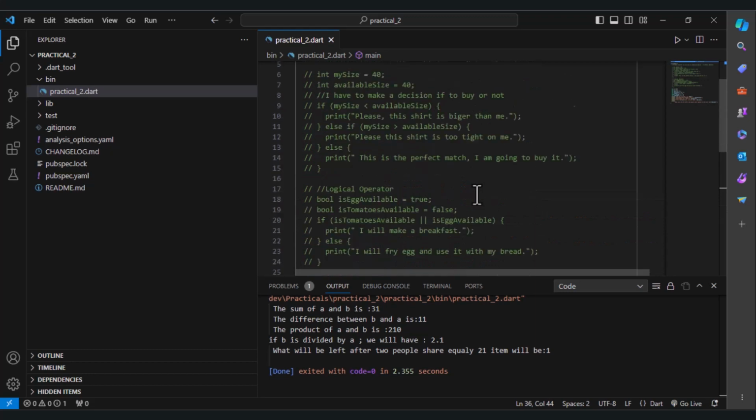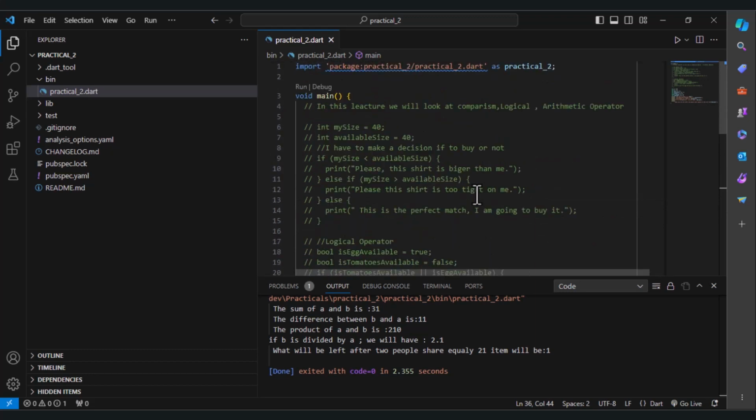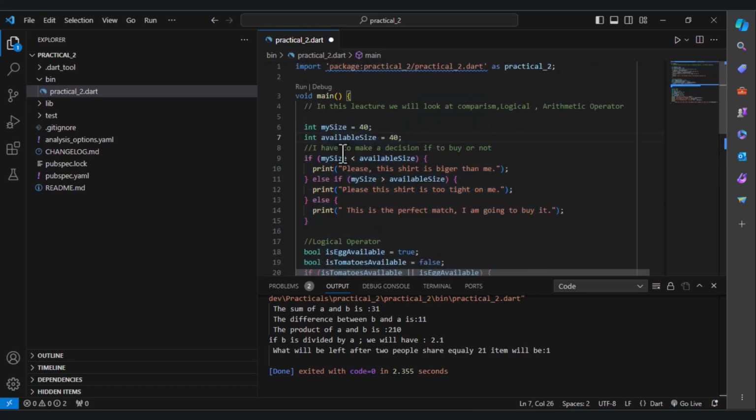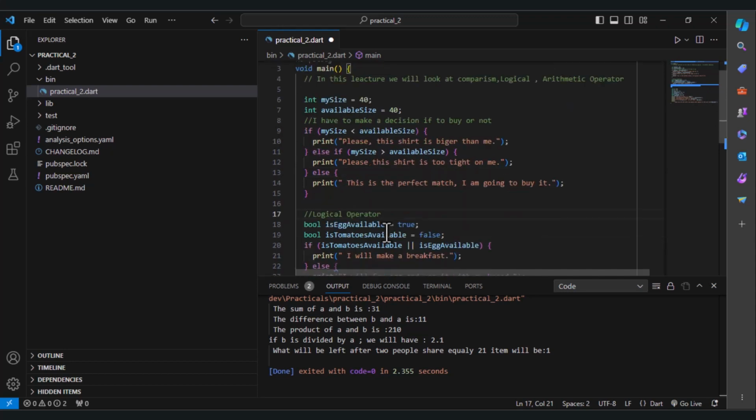So that's what I basically want to talk about today. Remember, we talked about the operators: the comparison operator, the logical operator, and the arithmetic operators. While talking about the comparison operator, we went to market to find out if the cloth is going to size us. While talking about the logical operator, we tried to make breakfast with egg and tomatoes. And we did mention that for egg and tomatoes, if both are available, it implies that I can make egg sauce.